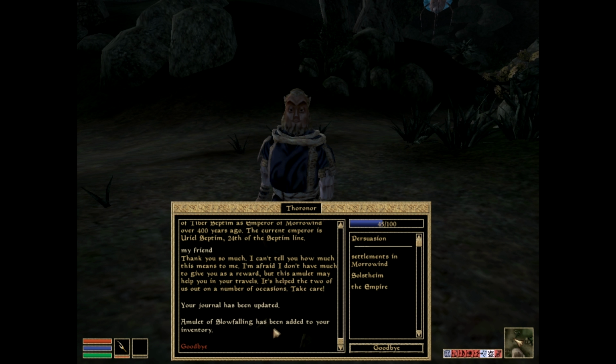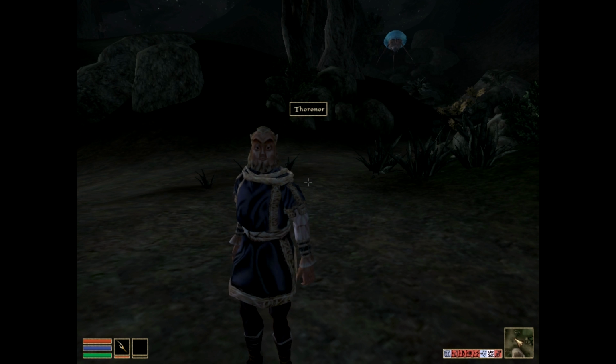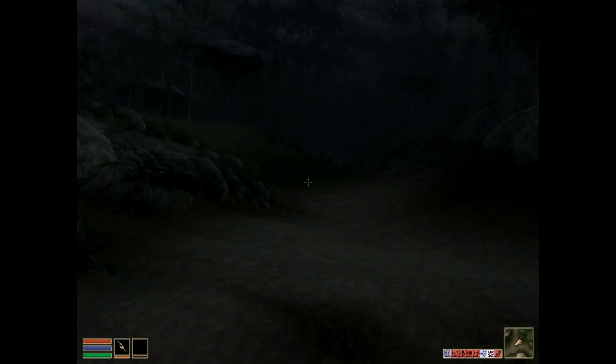Amulet of Slow Fall has been added to your inventory. I was able to reunite Edris Oril and Thorinor. Hopefully these two pilgrims will be able to continue on their journey now. Hopefully they'll stick together from now on. They've given me an amulet for my troubles that they say is enchanted. And the Amulet of Slow Fall is actually not bad. Slow fall 30 points for 10 seconds on self.